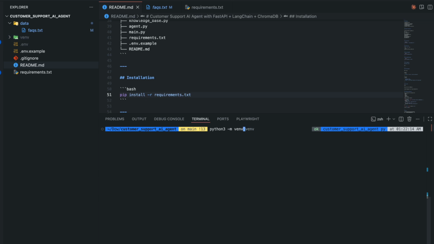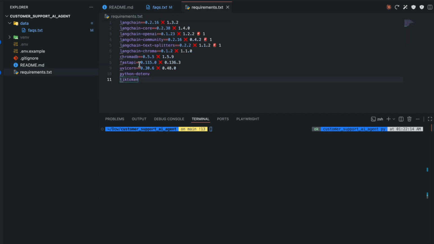The next command you need to run is source venv/bin/activate. This will activate the virtual environment and you can install the packages without any problem. Then the third command is pip install -r requirements.txt, which will install all the dependencies that we require for this project. So this is the list.